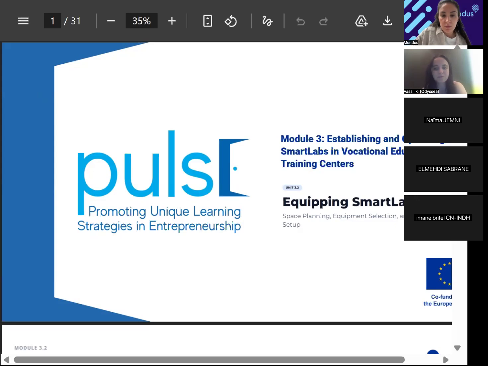Unit 3.2 is about one thing, turning an empty room into a functioning smart lab. Space, equipment, furniture, budget, staff, safety. Basically the real decisions you will have to make. This unit can feel overwhelming because there are many decisions to make, but my goal is to simplify it. By the end of this session, you will be able to look at your institution and know where to start. So let's go.